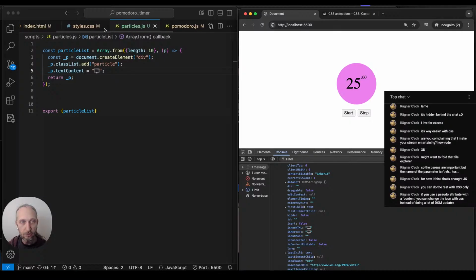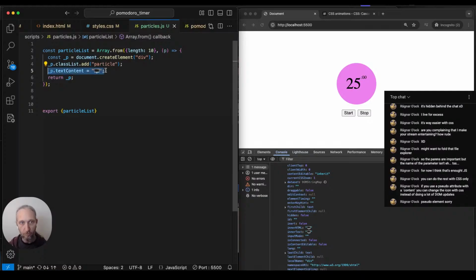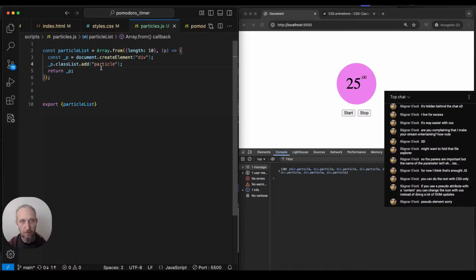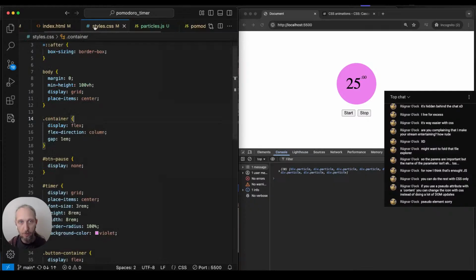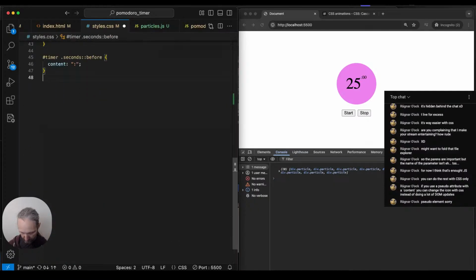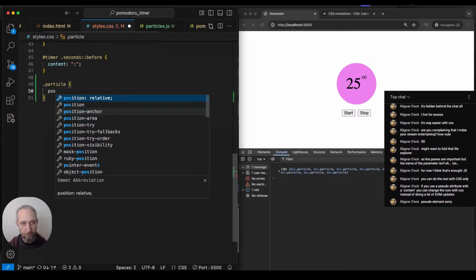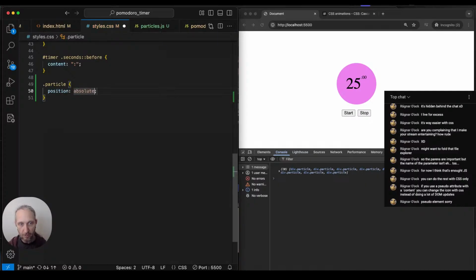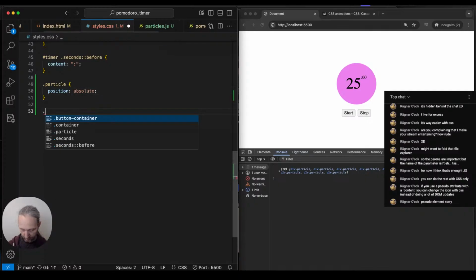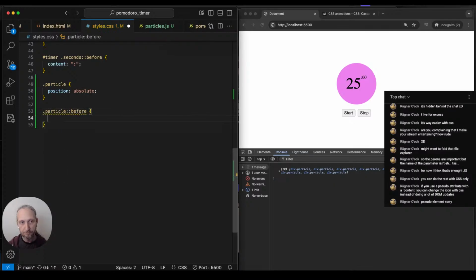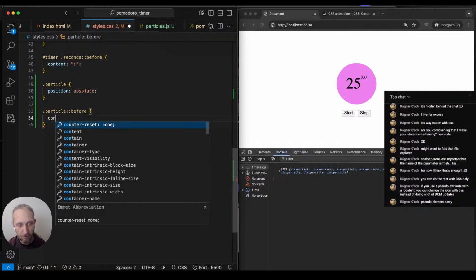So if we go into our CSS, we're gonna go all the way to the bottom, particle, position absolute, because we don't want it to be part of the normal flow.